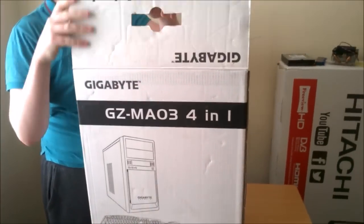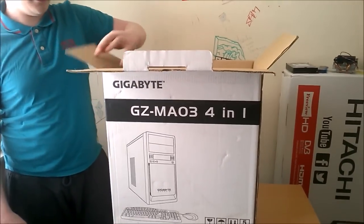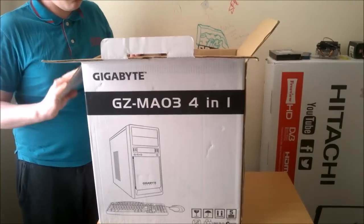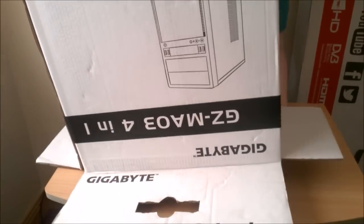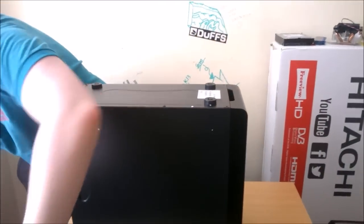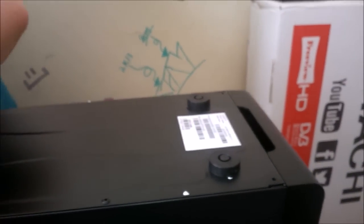Now this, for the price and how it looks for the price, is not too bad. It is a micro ATX case, and I actually think it's kind of nice. If you look at cases like the Corsair cases, they're very sleek looking. And this one kind of follows the same path. Yeah, there's foam in there. I was wondering where it went. I don't know if we just turn this back over.